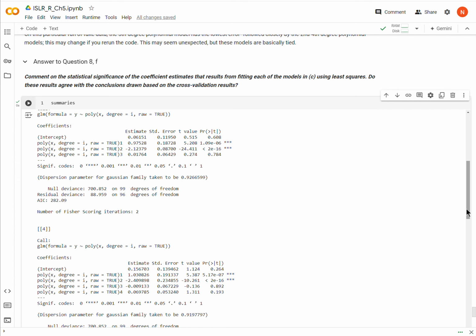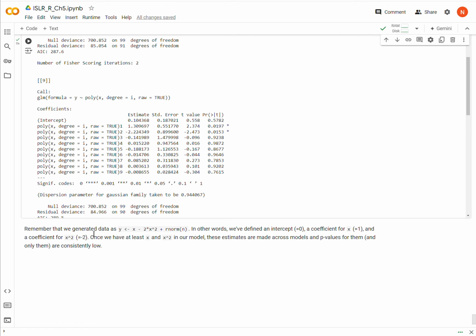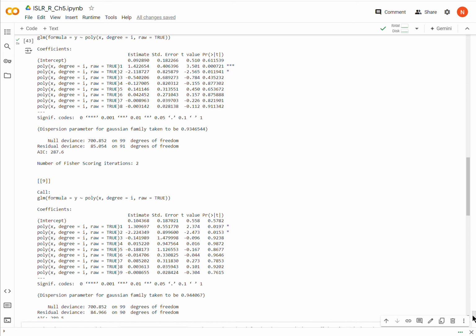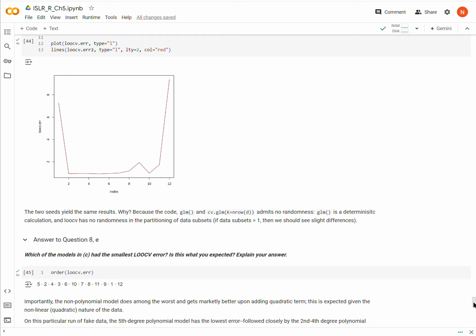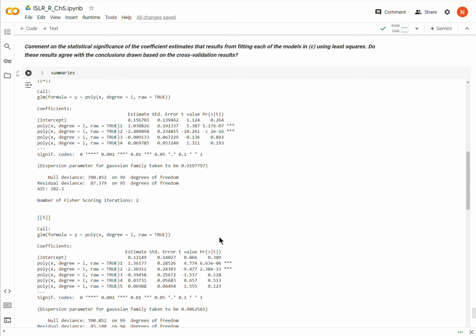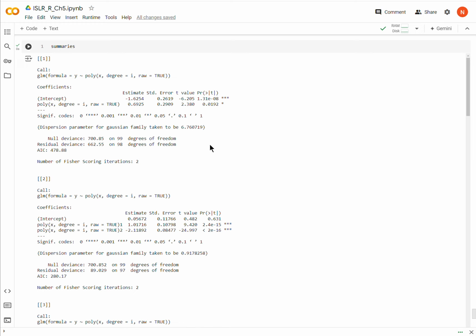Notice how this mimics our data generating process, which is right here, right? We had an X term, which was 1, and an X squared term that had a coefficient of -2, okay? And so those two terms should be significant, or, you know, have low p-values. In general, those should have low p-values, okay? I don't want to rely on the language of significance because it's a little bit of an arbitrary threshold, okay?